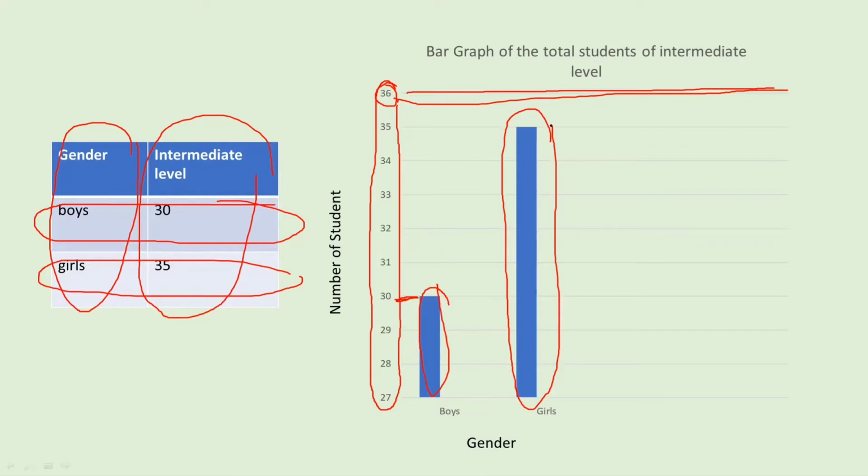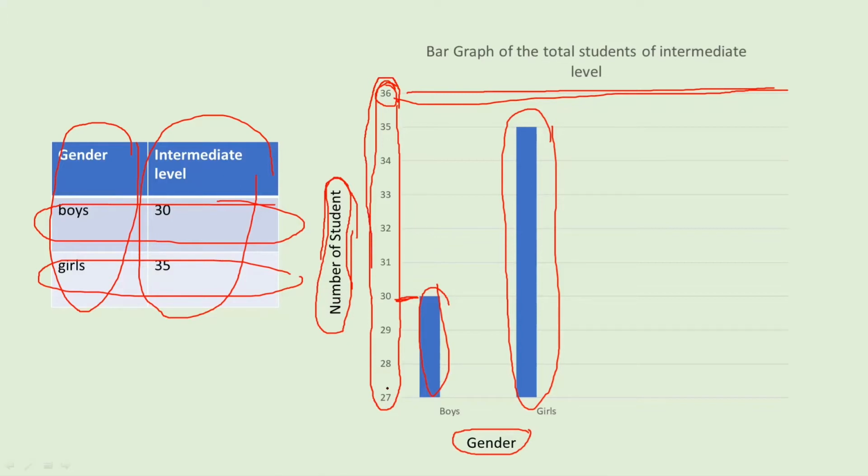Ayan. So, next part is the label. Yung label natin, meron tayo sa side and sa bottom, and it tells about what kind of data is shown. Eto pong ating number of students is a label, and the gender dito sa may baba is also the label. Eto po ay ginagamit nating label to identify what kind of data is this. In-identify niya kung anong data yung scale natin.